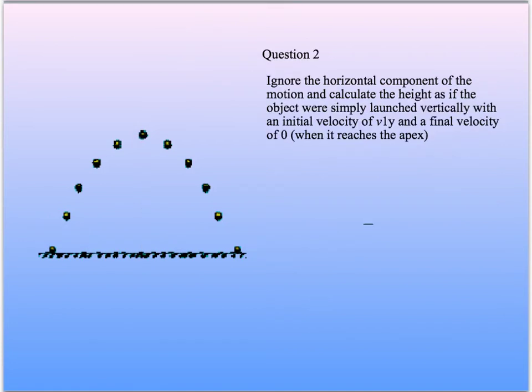All right, in question 2, the second type of question, where we're asked to find the height of the projectile at its peak, we have to recognize that at its peak, the velocity of the object becomes 0. Why is that? Because if the object were still moving upward, if it had a positive velocity, then it wouldn't be at its peak yet. If its velocity were downward or negative, then it would have already been at its peak. And so at peak, it's important to recognize that v2 equals 0.